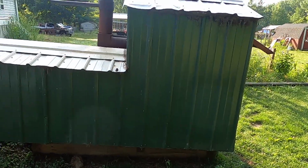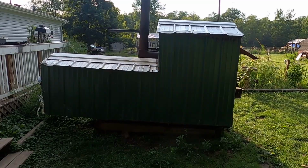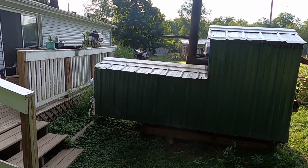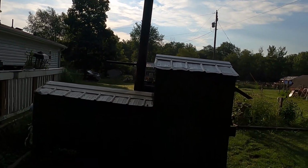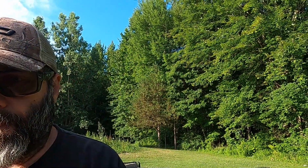Oh, let me back up because this thing is huge. This is my new wood stove. It is not a wood boiler. Let me go up, see how tall the chimney is. Hopefully the sun isn't blowing it out. Let's check this thing out. By the way, we've affectionately named it the choo-choo train because it kind of looks like a choo-choo train.